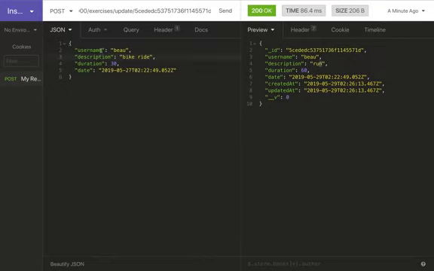It has to receive a username, description, duration, and date. So the new description, instead of run, is going to be walk. And the duration is now going to be, how about 120? And then we'll keep the date the same. So I'm going to copy this date and paste it in here.